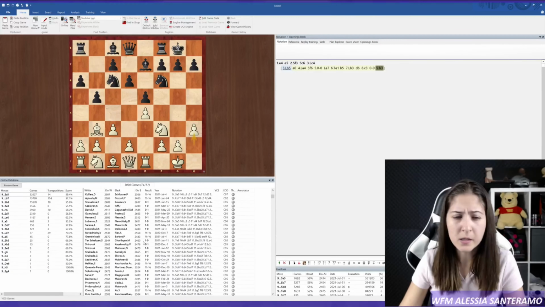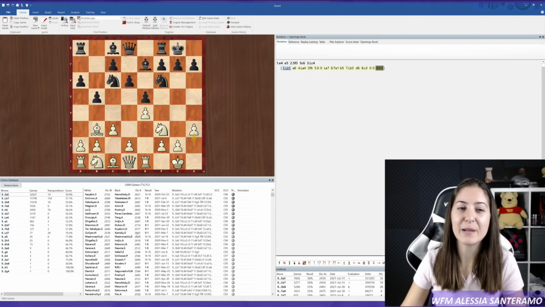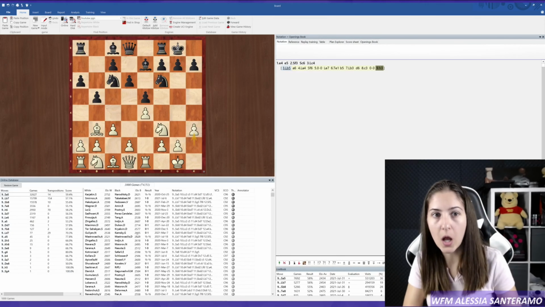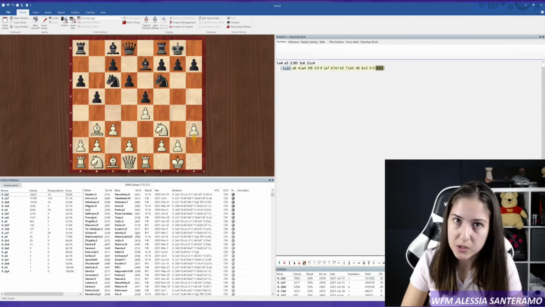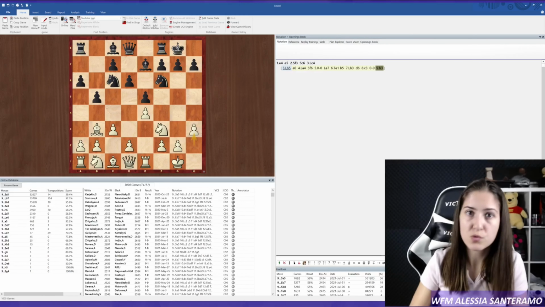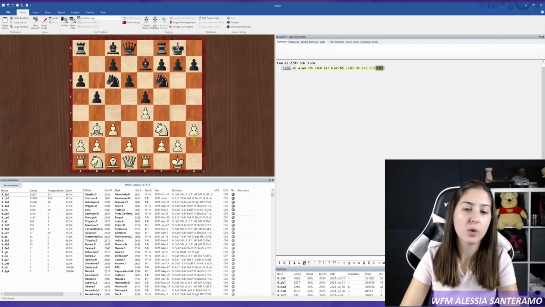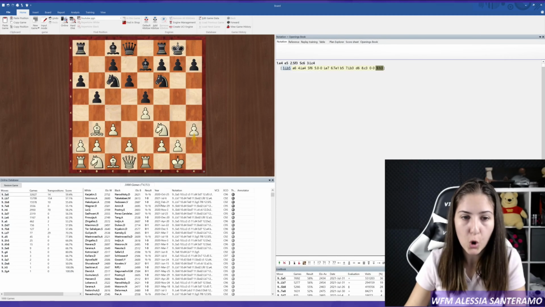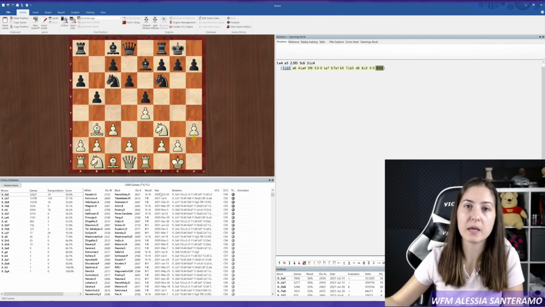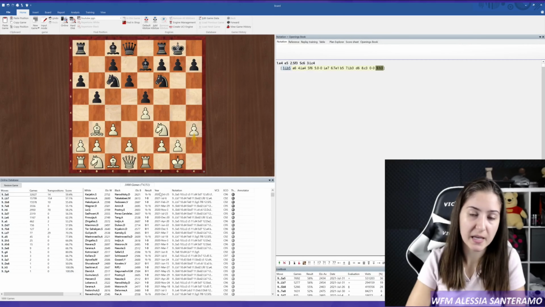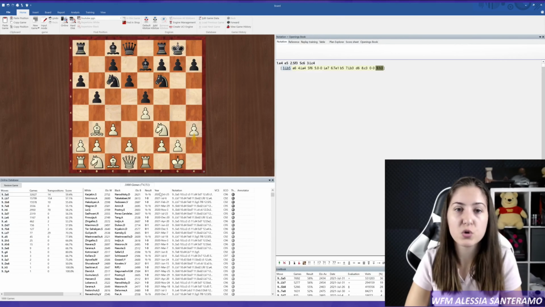Sometimes, you know what I've done? I've searched for fast wins for White, to understand how things can go wrong for Black very early, or also fast losses for White. What are the traps in the opening, to try to understand how not to make big mistakes. And these have helped me. So you can do research in many ways. You can also copy all the games, create a new database, paste all the games there, and then use the advanced results tool that ChessBase has. That is a very good tool, and you can just research all the games.